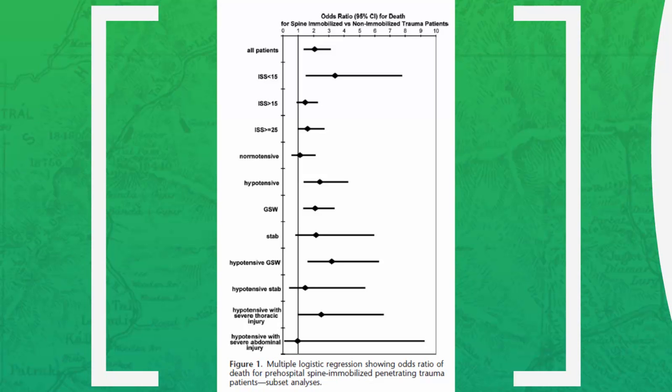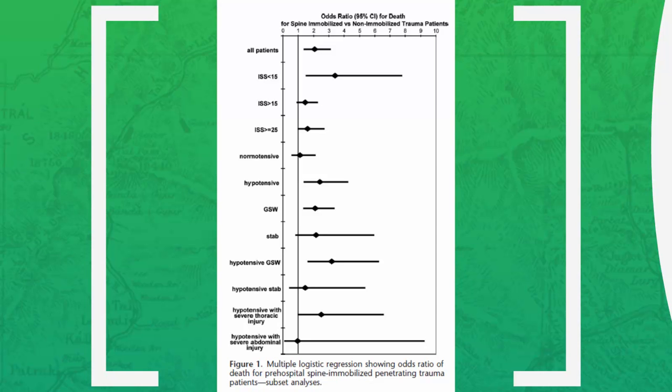So what they did is they adjusted for all these confounders. And they said, despite all these confounders that might influence the association between the exposure and the outcome, there was still a mortality difference between the two groups, even adjusting for the confounders. So even adjusting for ISS of less than 15 and so forth, there was still quite a high odds of death. The same with being hypertensive. Adjusting for hypertension, they still found a significant difference when it comes to death, and for gunshot wounds and so forth and so on.